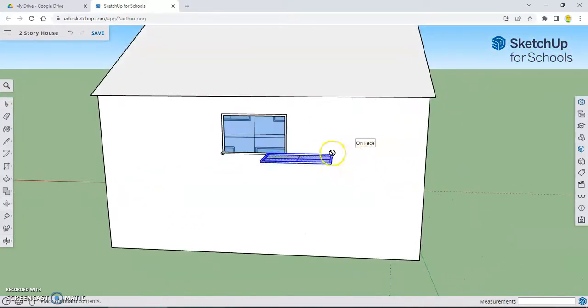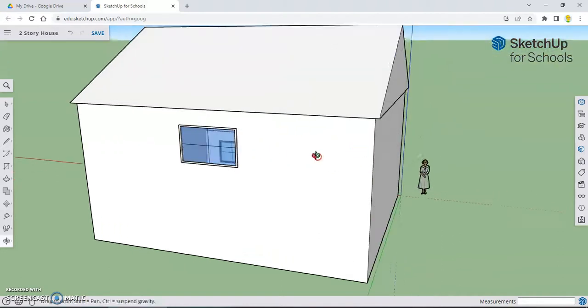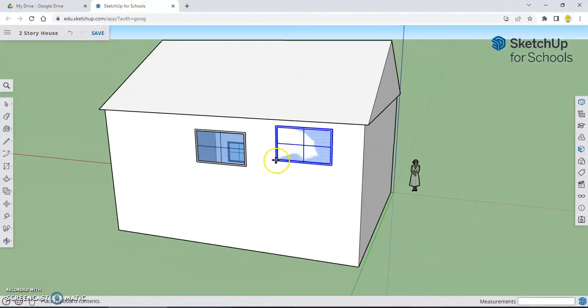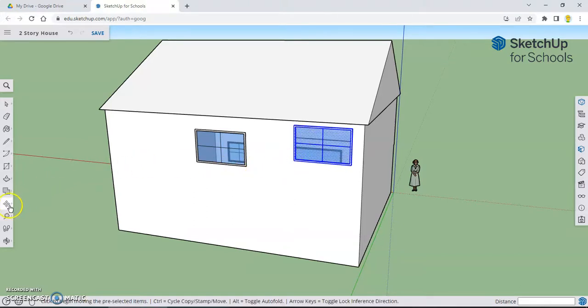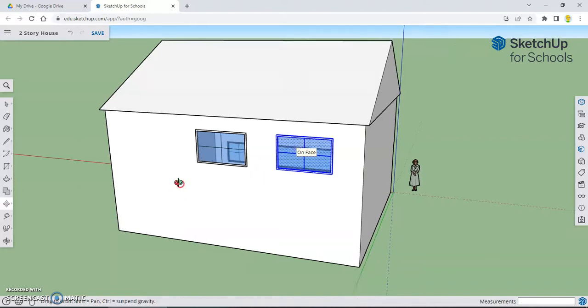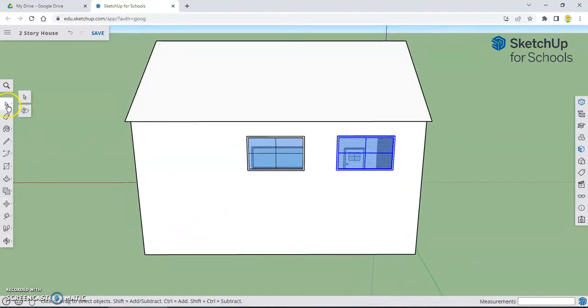I'm going to do Control-V again. Let's put another window back here. And again, it takes some movement sometimes on where you want to put it. So just be patient with it. Sometimes moving the camera helps as well. You can always click it there and then use your move tool to move it and slide it down. So that's what I did. It was being a little bit picky about where I placed it, so I just placed it and then I used the move tool.